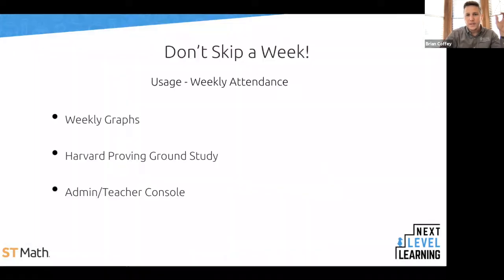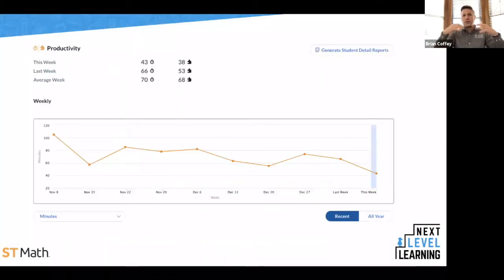All right, so here's what we can do internally. Here's our teacher console or our admin console. I'm sure you're familiar with this, productivity, right? You can see this week's average time in ST Math, last week's average time, and the overall average time that students are on ST Math. And you can kind of see here over the holidays, winter break, we took a little bit of a dip, and maybe in this one building we're down a little bit. So if I was an administrator or a teacher in this building, I'd say, okay, we need to get our weekly averages back up.